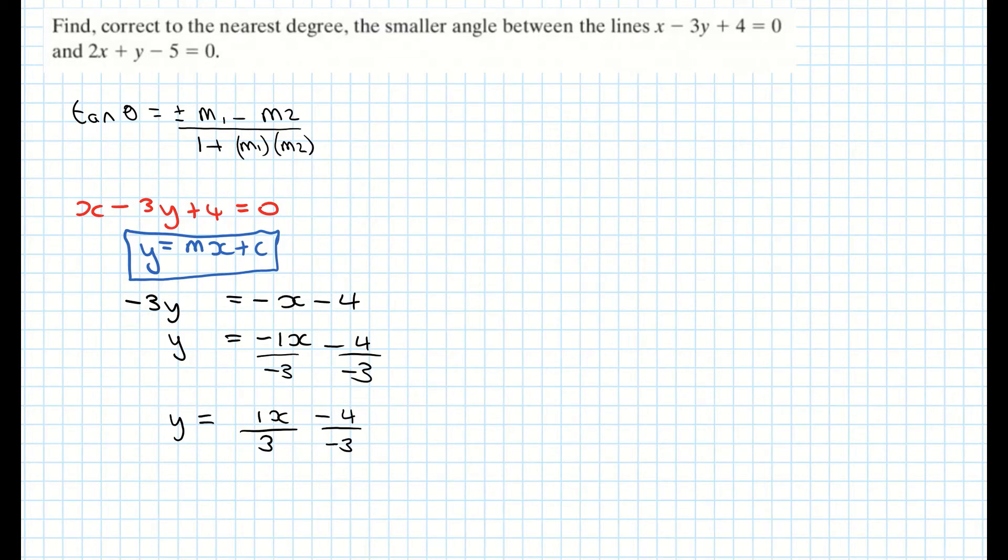But all I'm focusing here on is the number in front of the X which gives me my M. So that's giving my slope. So the slope of the first equation of the line. So slope or M is equal to 1 third. So that's my first slope. I'm going to call that slope my M1.